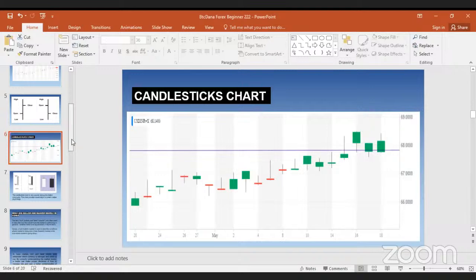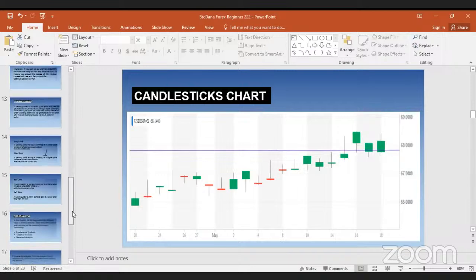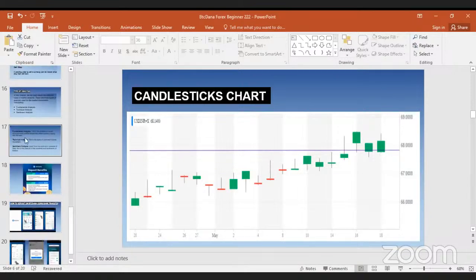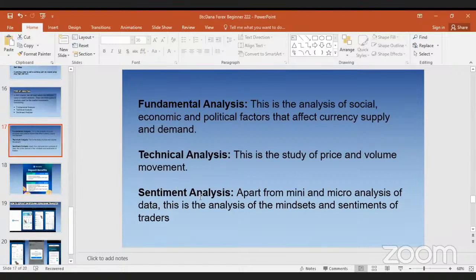So that is what we call technical analysis. Then we have the sentimental analysis. Now, this sentimental analysis is, let me say, a mind analysis. It is the way you, as an individual, view the market. You sat down with your market, you already made the fundamental analysis, you checked your chart and made your technical analysis. Now the sentimental part is where your gut is going to tell you, yeah, this is where the market is going.